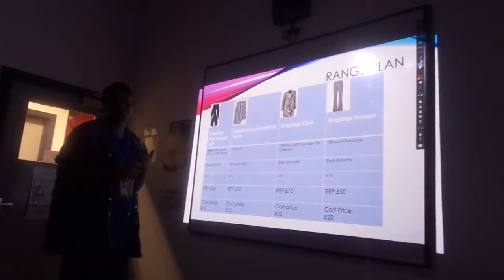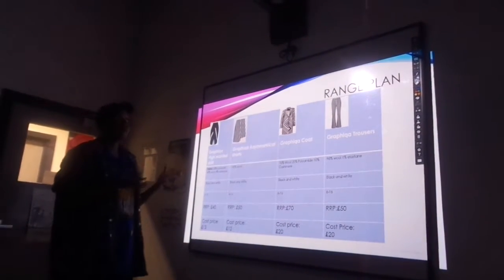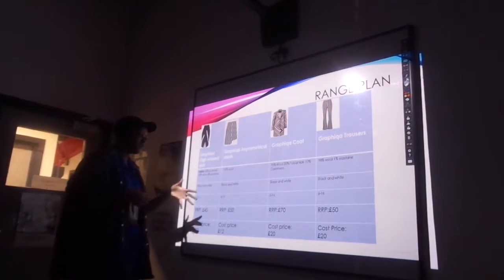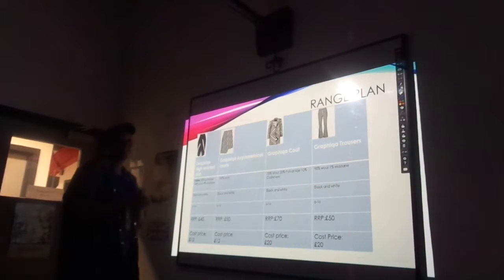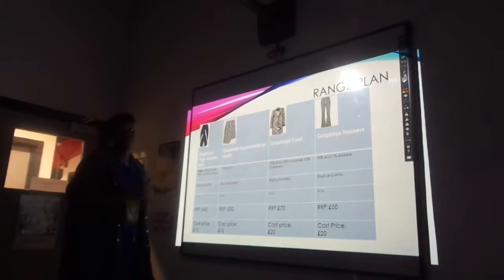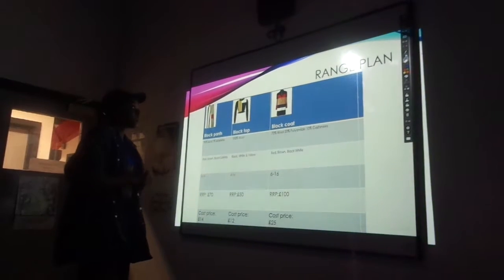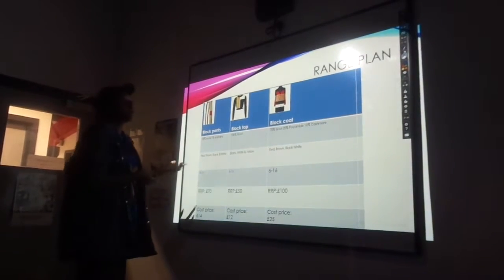Jigsaw is known for selling high in the market — they're quite a luxury brand. In order to penetrate the younger markets, I have decided to have my recommended price points be at a £50 range, so that it is more affordable to the younger generation. Because Jigsaw is known for being a 25 to 50 plus type of brand. I also decided to sell this to the Jigsaw brand, and Jigsaw are known to be colour blocks, but it is kind of pushed towards the older customer.